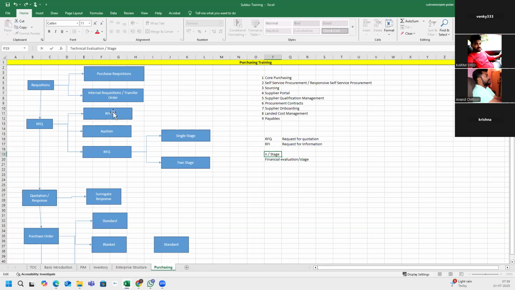In the technical stage, we ask for, say, a 32 GB RAM laptop. I sent the RFQ to some 10 suppliers. Out of 10, 5 say that they are not able to supply 32 GB laptops. Then we can straight away ignore them in the first stage itself; no need to consider them for the next stage. Like that, we can create multiple stages. In single stage, everything is in one stage only. Two stage means we can segregate into technical and financial.